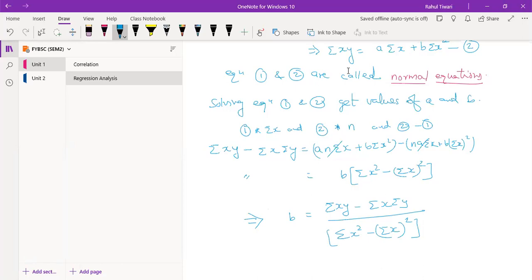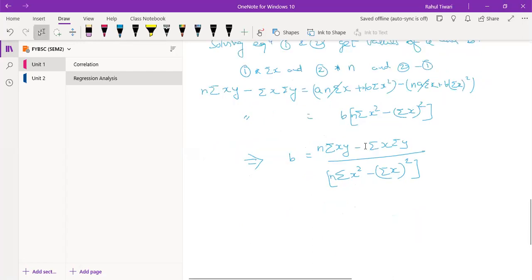Is there some correction? Because you are multiplying this equation by n, no? n will come in the picture. Similarly, here also, n will come in the picture. What else? Can you try to make this in the form of covariance? Divide by n square both the numerator and denominator.